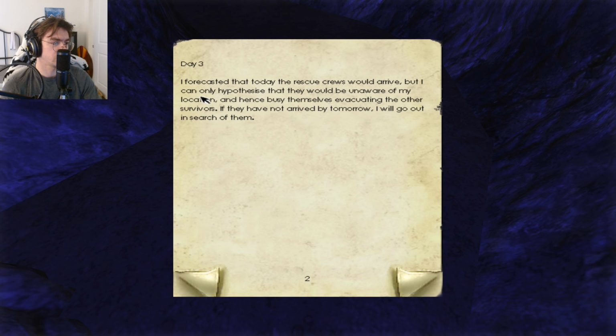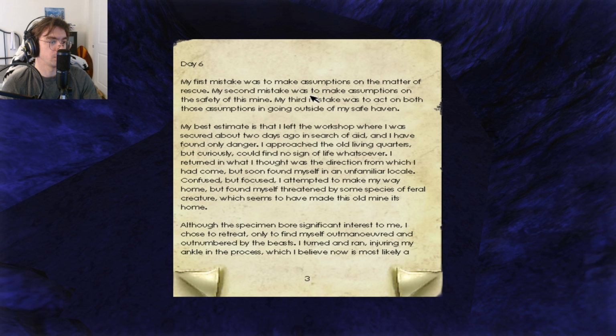Day 3. I forecasted that today the rescue crews would arrive. I can only hypothesize that they will be unaware of my location and hence busy themselves evacuating the other survivors. If they do not arrive by tomorrow, I will go out and search for them. Day 6. My first mistake was to make an assumption of the matter of rescue. My second mistake was to make assumptions on the safety of this mine. My third mistake was to act on both those assumptions and go outside of my safe haven. My best estimate is that I left the workshop where I was secured about 2 days ago in search of aid, and I have found only danger. I approached the old living quarters, but curiously could find no sign of life whatsoever. I returned in what I thought was the direction from which I had come, but soon found myself in an unfamiliar locale. Confused but focused, I attempted to make my way home, but found myself threatened by some species of feral creatures, which seem to have made this old mine their home.